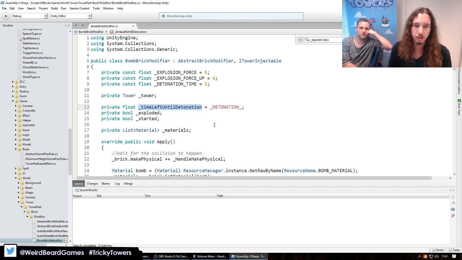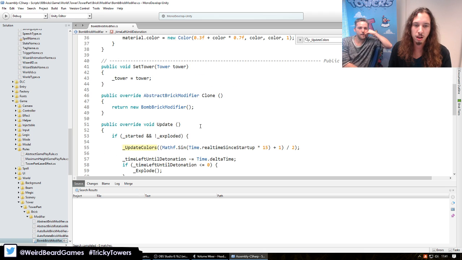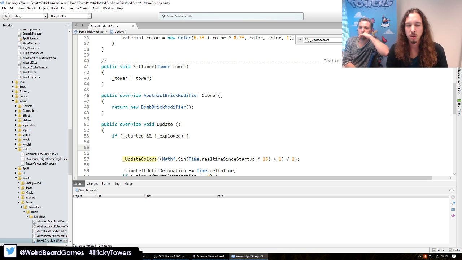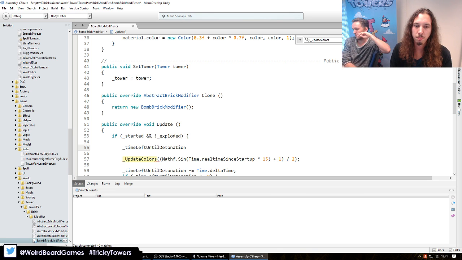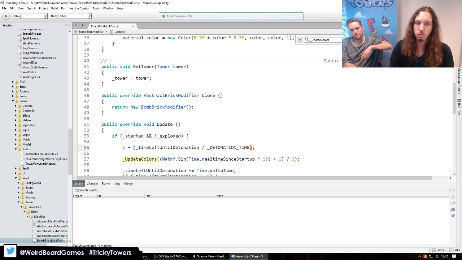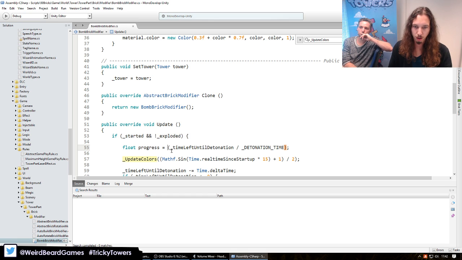Like that. Okay. Almost. Detonation time. Okay. So the speed at which it should blink is a number between 1 and 0. And that number is determined by the time left until detonation time. But that's going from 1 to 0, so I'm going to go with 0 to 1. So that's the speed. No, actually, I do need this. Progress. Yeah, I think.